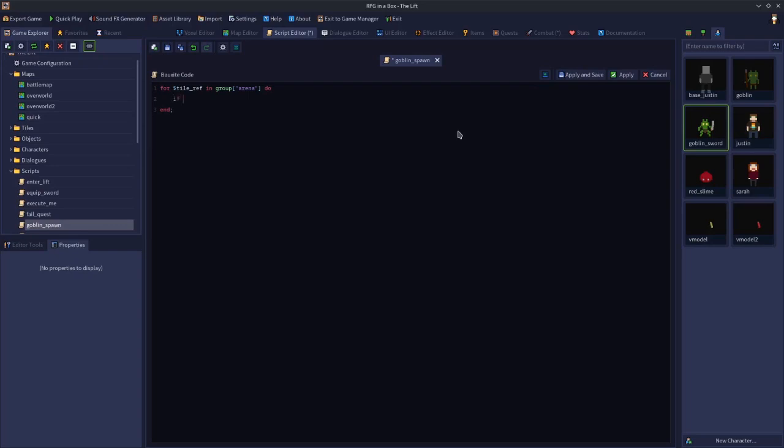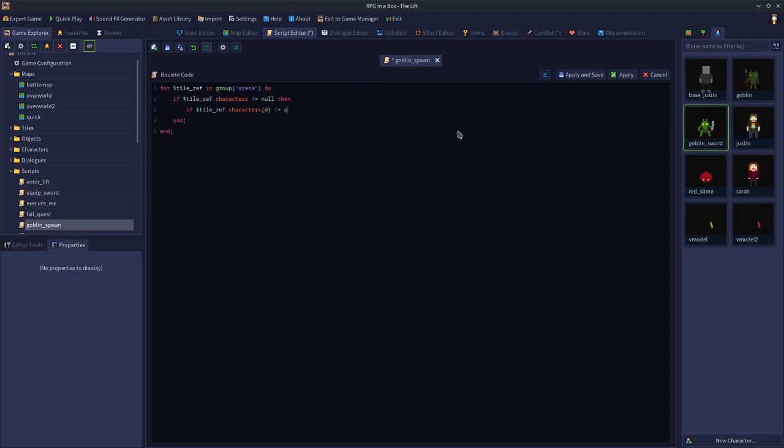So what we want to do is check the current floor tile that it's currently on as it loops through. So it's going to check each floor tile and check dot characters. What this will do is check, is there a character on that tile? So not equal to null. So if it's not null, then it means there was a character found on this specific tile. The next thing we need to check is if tileref.characters 0, that just means it's a reference to the actual specific character that's on that tile.